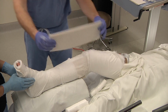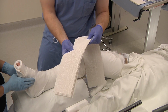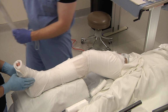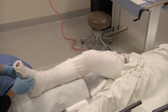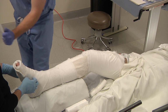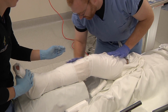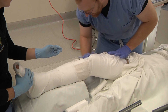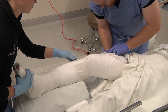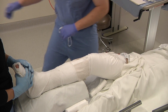Next, we're going to take our, this is 5 ply, 5 by 30 inch. We fold it in half. Dip it, keep it pretty moist, make sure to laminate it. Now we're going to do these extensions up the leg. Really got to pay attention to laminating this portion into the lower leg segment. You need to turn down the top so that it's not extending above your plaster.